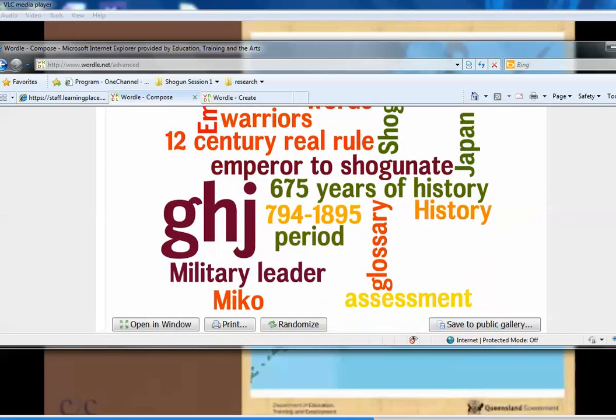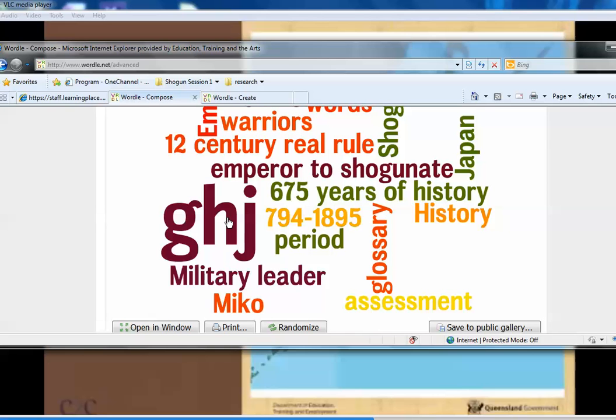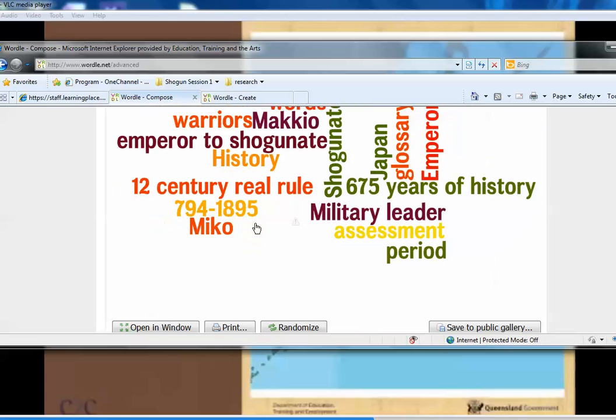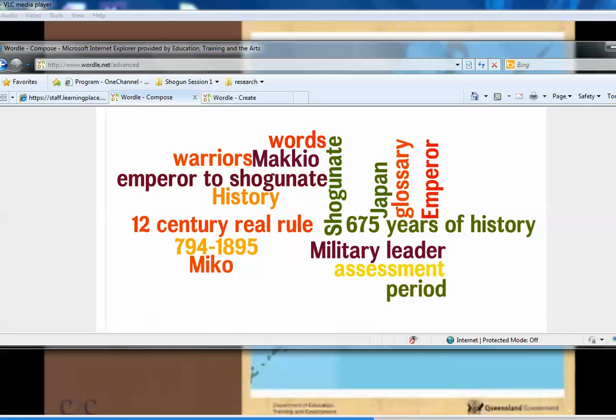Okay. Obviously, you're going to get someone at some stage who puts something in that's not appropriate. Once it's in the Wordle, you can actually click on it and remove it. Okay? And most of the time with the students, if you set up their parameters of what they have to do, how to be a good student, you generally don't get that in there, especially with grade 8s, and maybe with the older students you might.